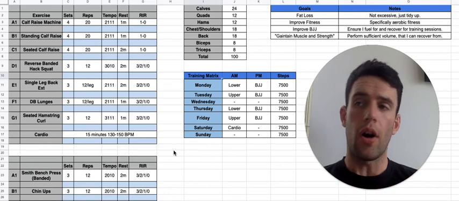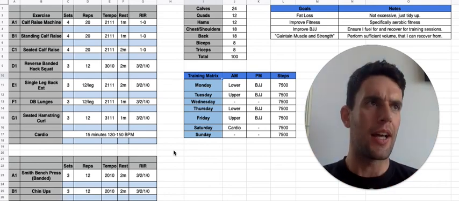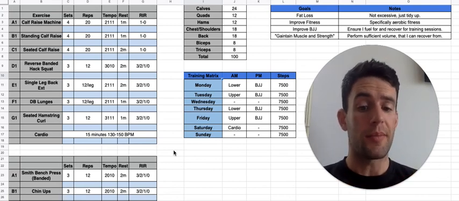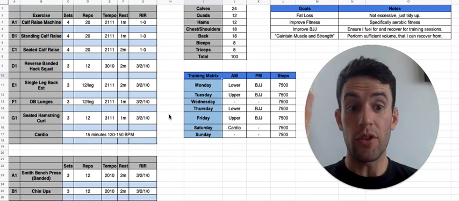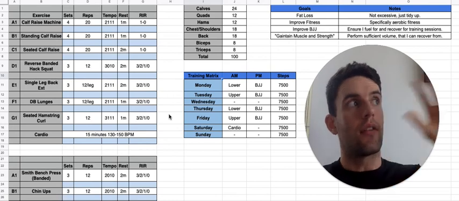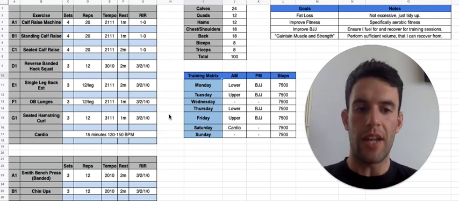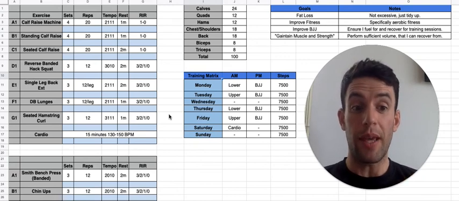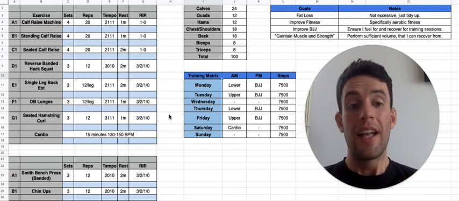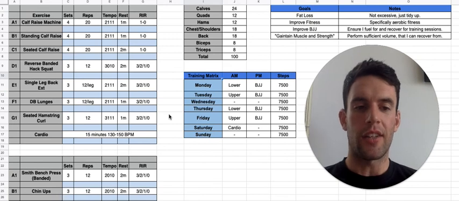You could just go, oh yeah, I'm just going to do a few different exercises, blah, blah, blah, and just lash something together or find something online. But it's not going to be specific to your goals. Now, I could go into every single exercise decision that I've made here. I could say, this is exactly why I've chosen this exercise versus all of the other exercises I could potentially choose, right? And that's something you have to be able to do if you're designing your own training program, and especially if you're designing someone else's training program.